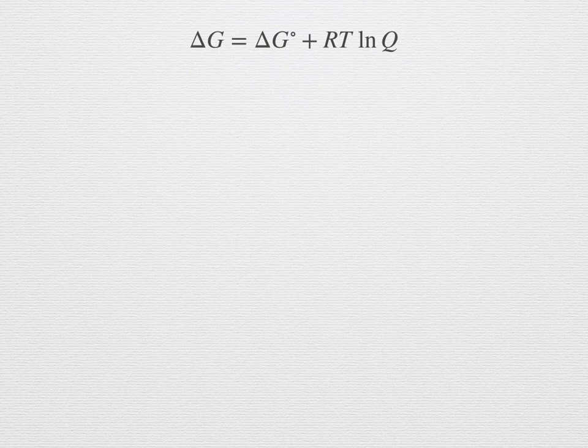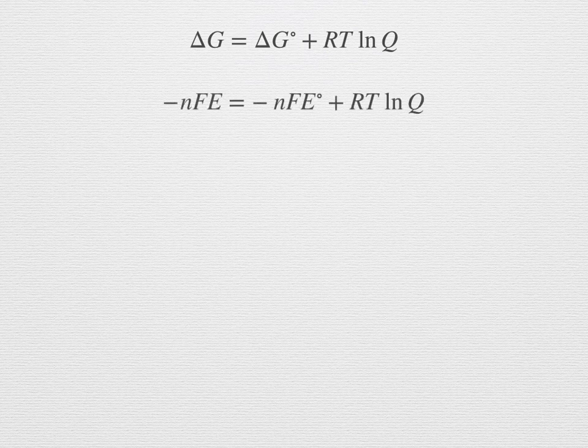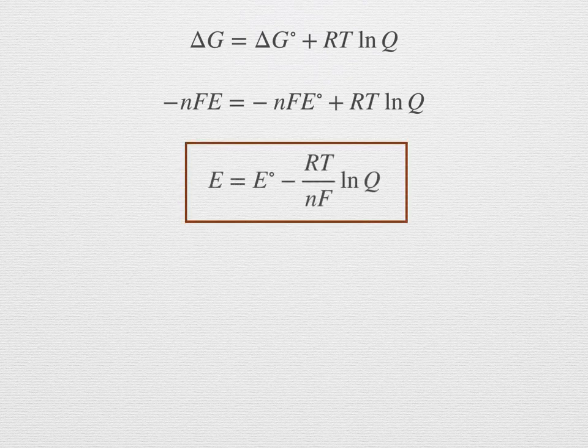The Nernst equation utilizes the relationship between delta G and a cell's potential E and makes the substitution of minus nFE for delta G. So we obtain minus nFE equals minus nFE naught plus RT ln Q. We can regroup that to obtain E cell equals E naught cell minus RT over nF ln Q. This is the Nernst equation. It is the same equation as the delta G equation, just recast to be more useful for redox reactions.